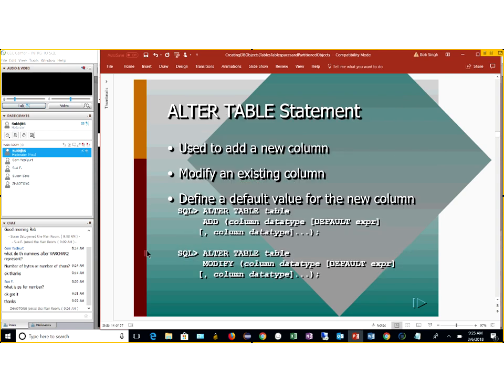Then we have the alter table statement, which is basically, once the table has been created, and if you want to do any modification to the table, you can do so using the alter table statement.